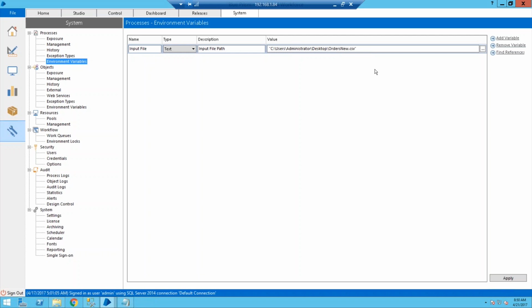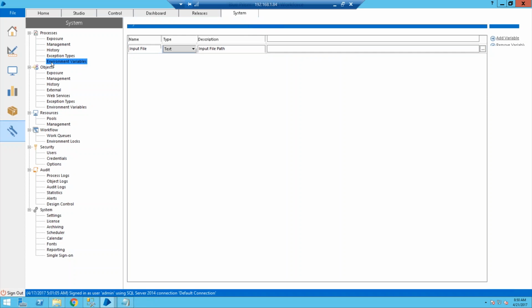When you want to call this environment variable in the process flow, there you can see only those process environment variables. When you want to call this object environment variable, there you can see only object related environment variables, or we can call cross. Actually, they have given them separately, but both are the same. If you check, if I'm clicking on that, both are the same.